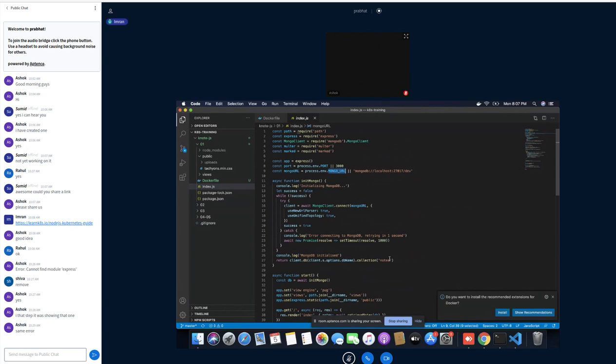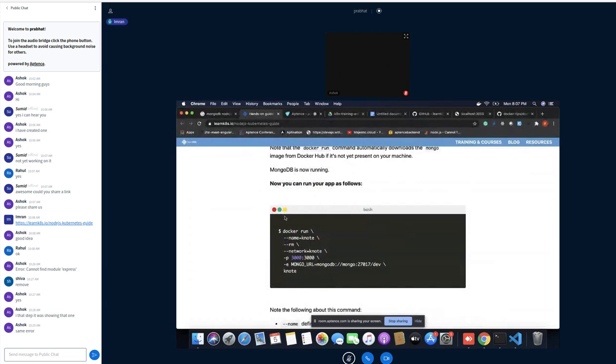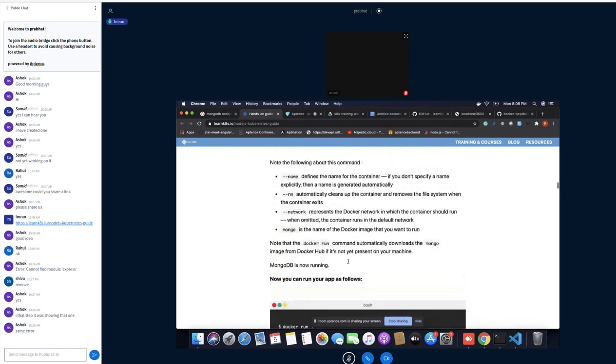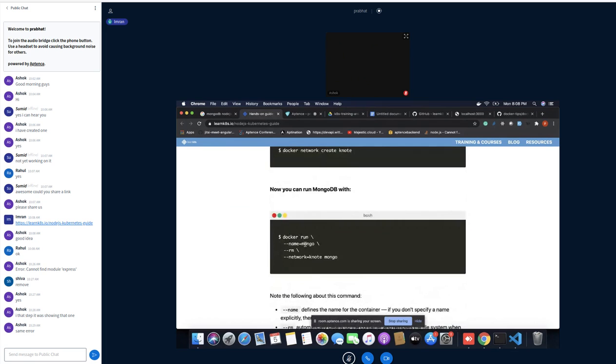In our case, we will be passing this information: docker run node, network, internal port equal to 3000, external port 3000, and the URL would be Mongo equal to MongoDB. Here, MongoDB is the base, and Mongo is the name of your Docker container in which your Mongo is running.